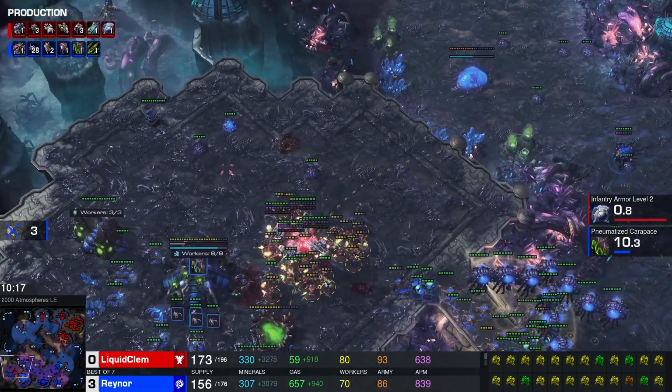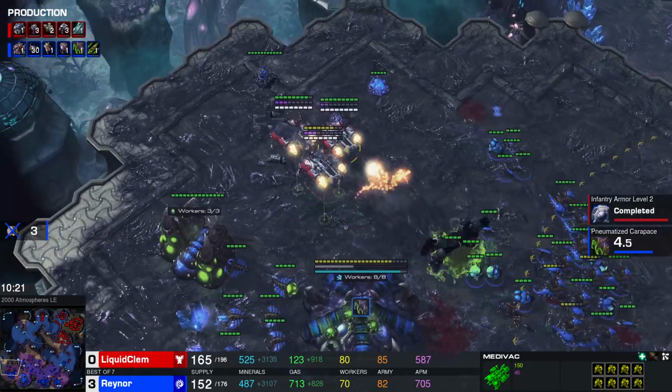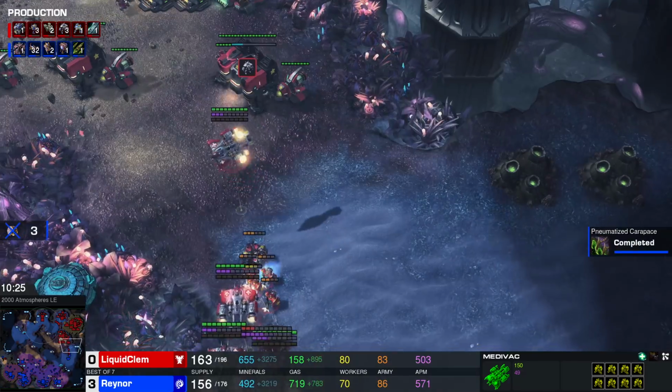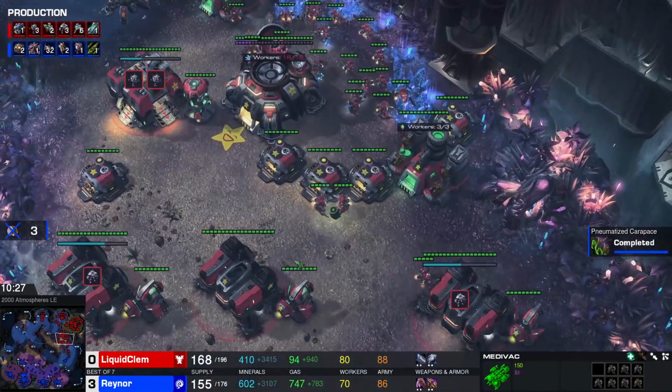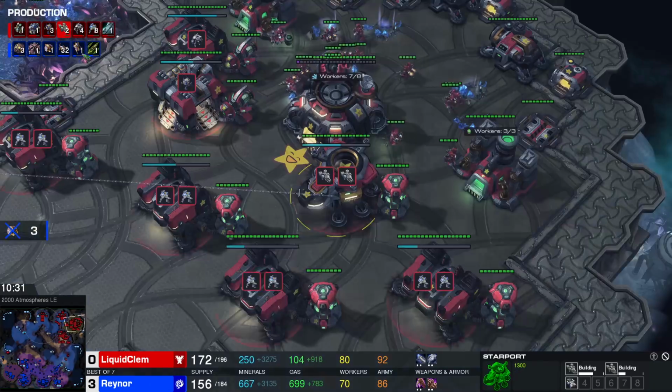I don't see any mines here, but then again, you can't see everything under these medevacs. Boost is not off cooldown, which means one of these full medevacs is gonna go down. This push gets pushed back. This gets pushed back. Clem needs to be careful. He's losing a little bit of momentum, and that's definitely not what you want.